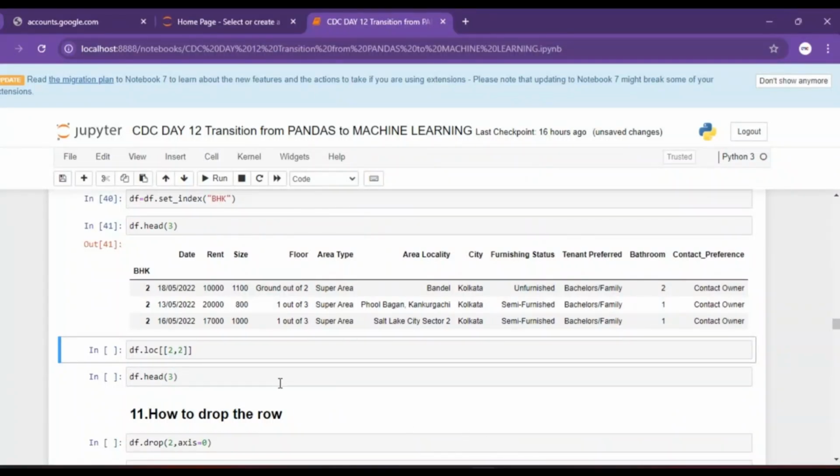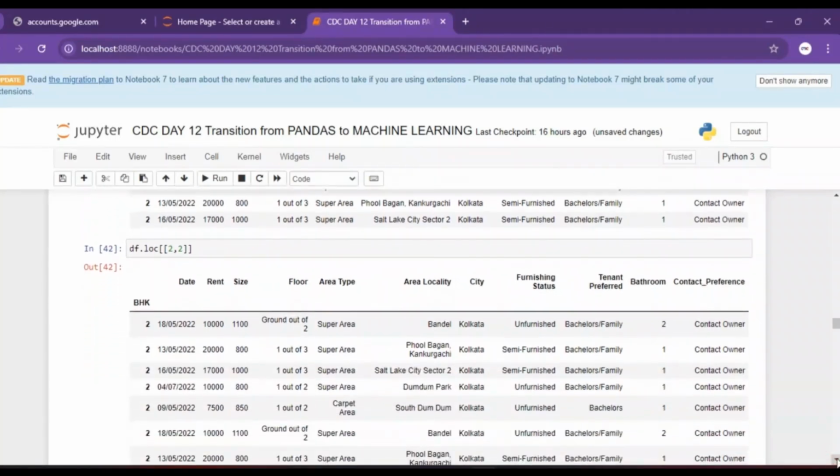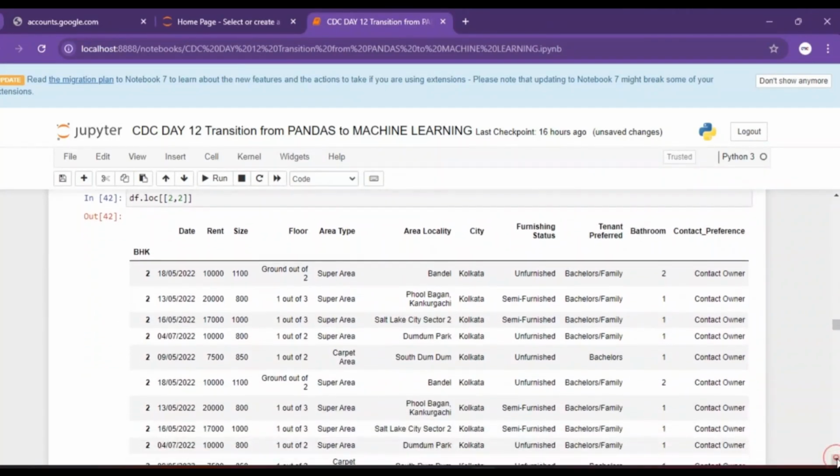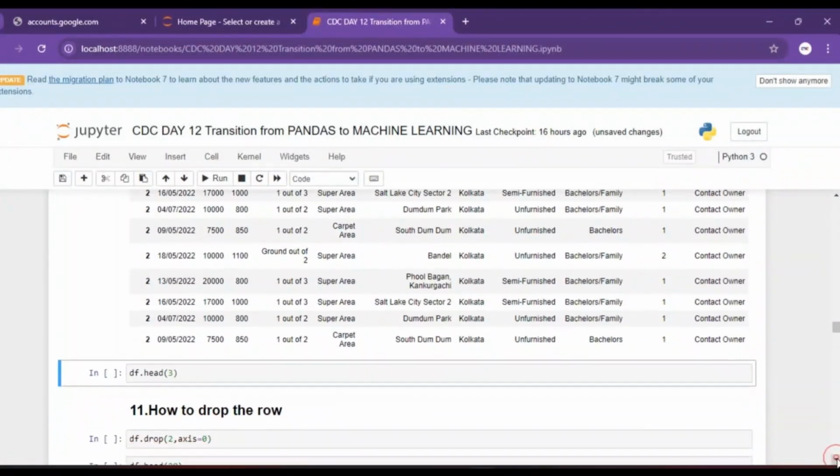So we can also run, just want to see index position 2, as the case may be. We'll have a lot of them, so it gives us some.